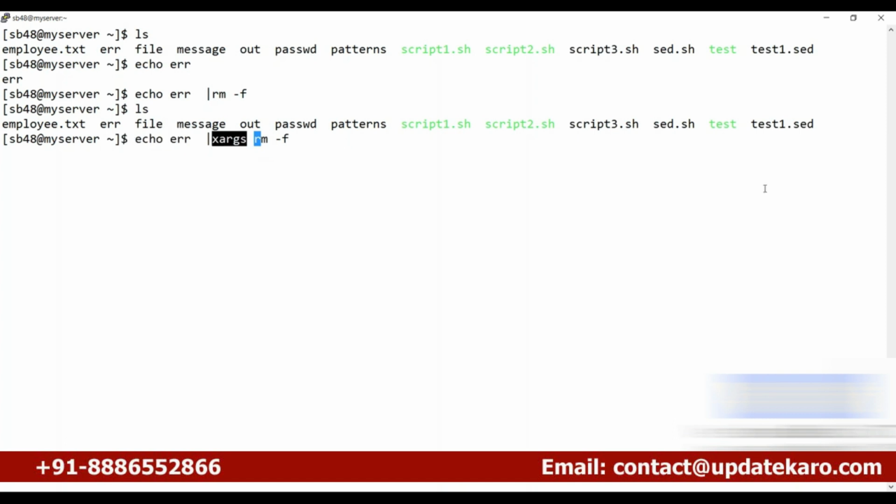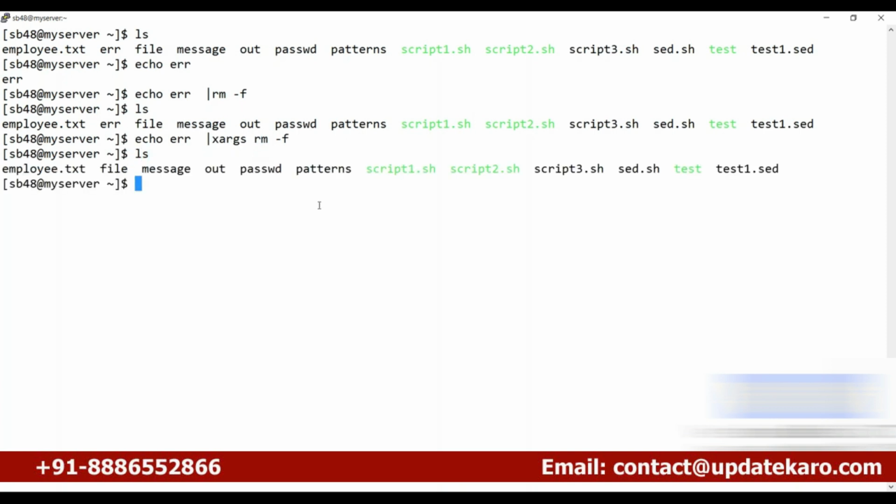Xargs takes the input from the previous command and provides that input as normal input to the rm command. So now if you press enter and do ls, you don't see the err file. It is now removed.